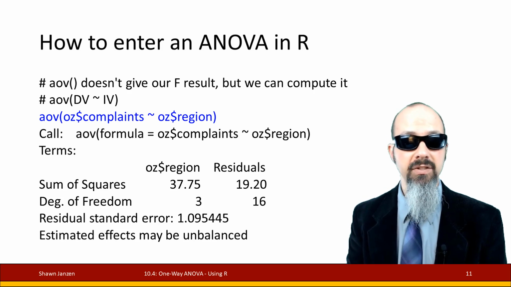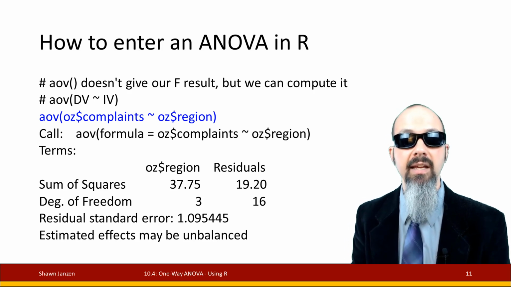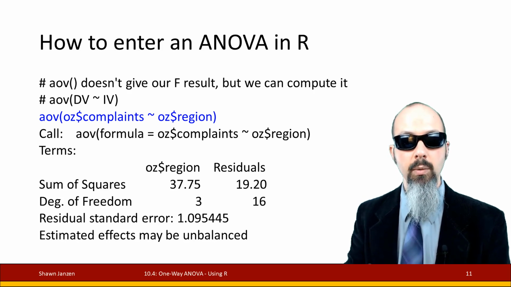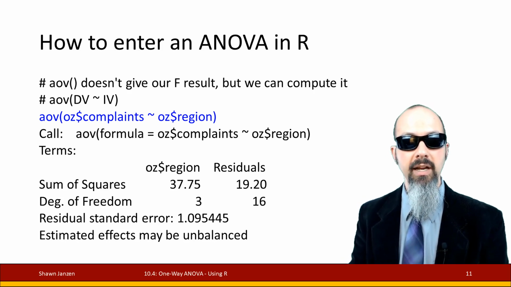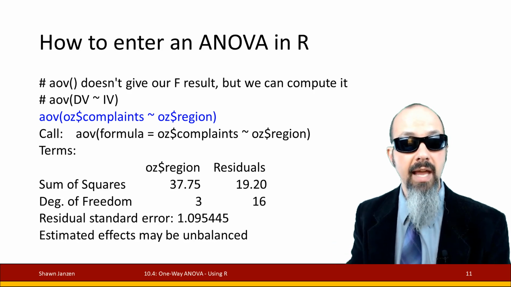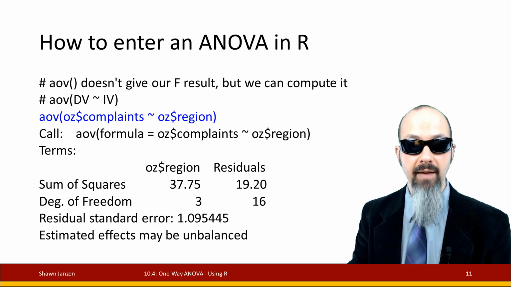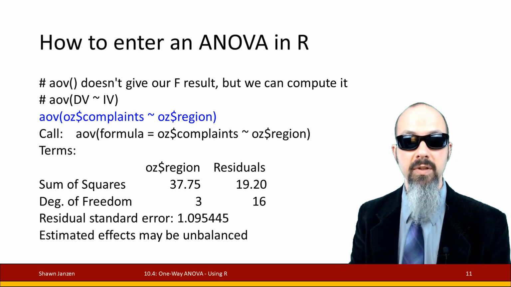I want an F ratio. But what I can do is I can take these values here and I can calculate the F ratio. When we did this by hand, we were generating up the sums of squares and the total sums of squares and all that good stuff, and it generated us to the MSB and MSW. Well, I can get those from here. Note, I have the degrees of freedom within and between, and I have them for the sums of squares.